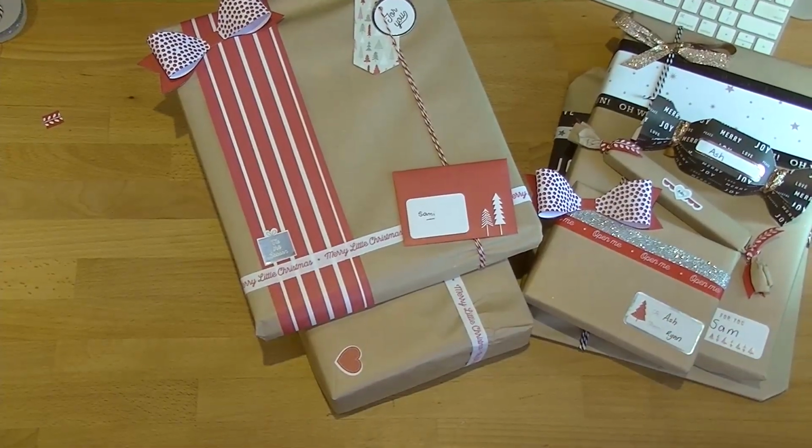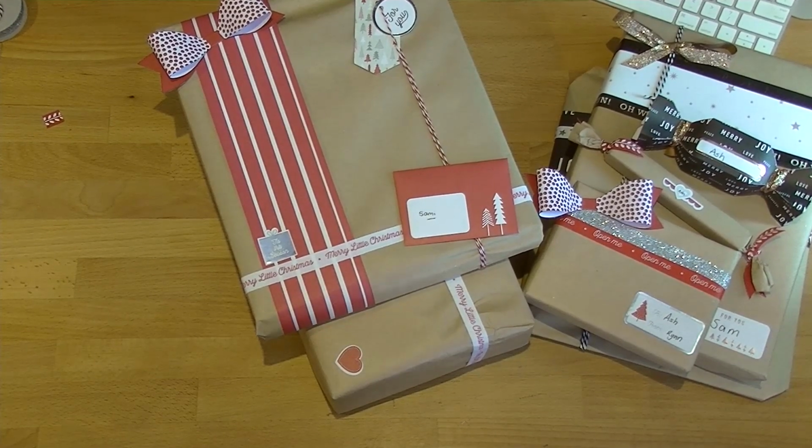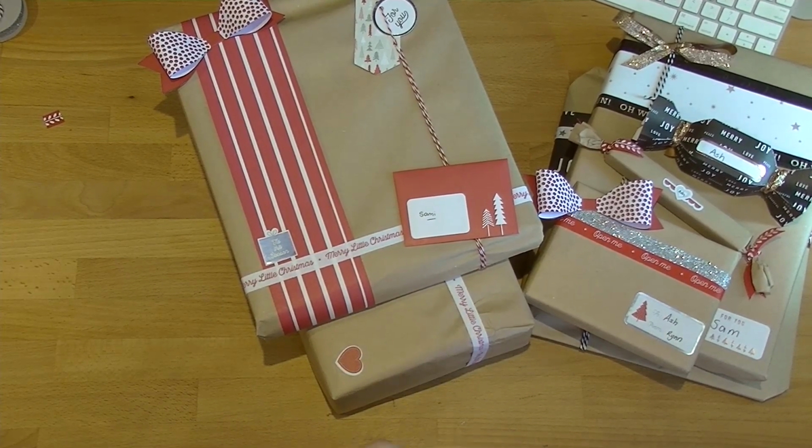Okay guys, that is most of my presents. I do actually still have two or three more to go, which we haven't bought yet, so I can't show you, but you've seen enough. They are all kind of the same but a little bit different. I love doing the belly bands. I love using the ribbon. You would have seen along the way I stopped putting the glue on the back of the ribbon and just put the glue on the ribbon the whole way around. That made it a heck of a lot easier. So if I can suggest doing that, that would be my suggestion.